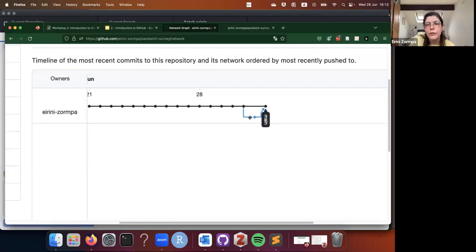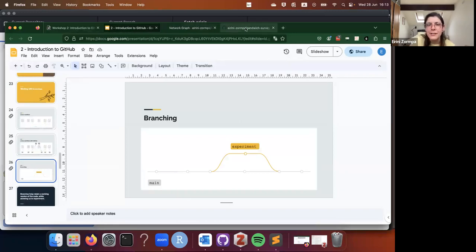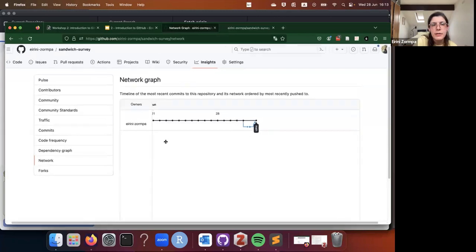So obviously this is not a very exciting graph because we've not had very many things with branches, but this should be kind of reminiscent of this. This is what I was trying to emulate. So you have your main timeline, which is literally called main, and you can see all of those dots along the way, one for each commit. And when something diverges into a branch, this is how it appears, and you can see the commit, and then when it merges into main. So I just wanted to show you that functionality because it is quite useful.